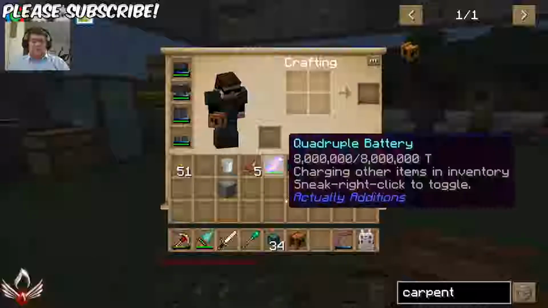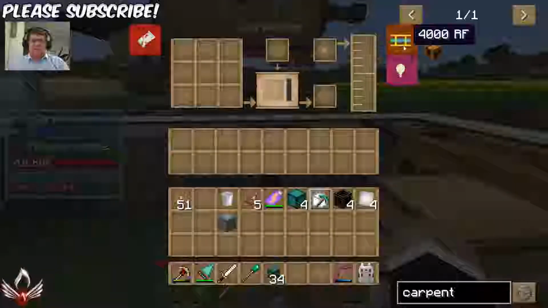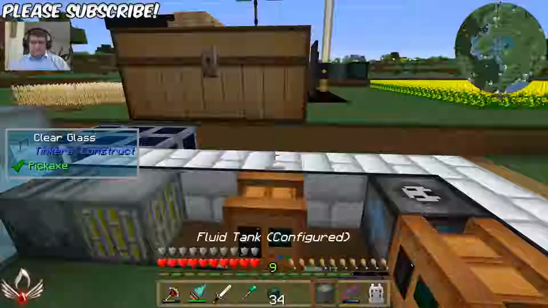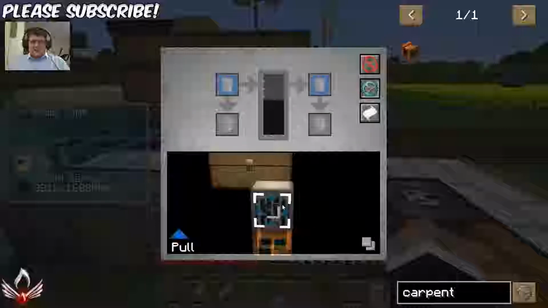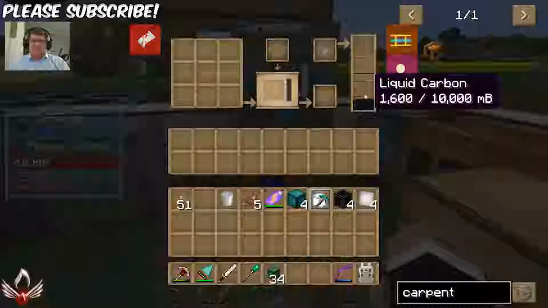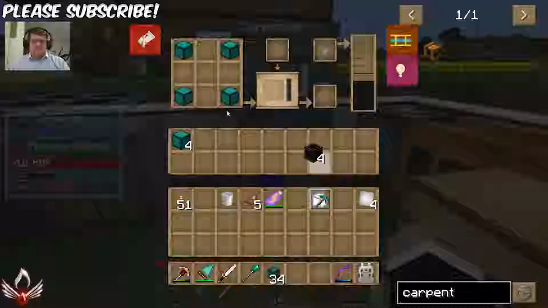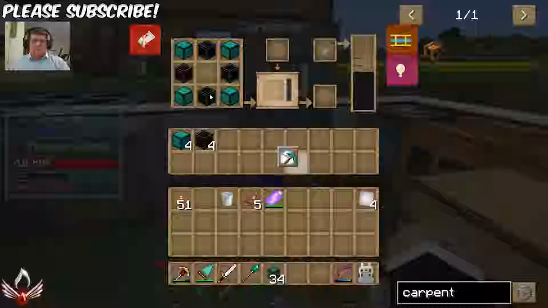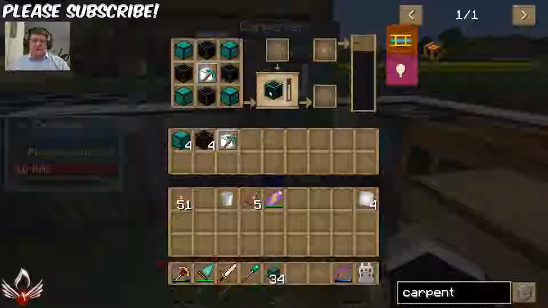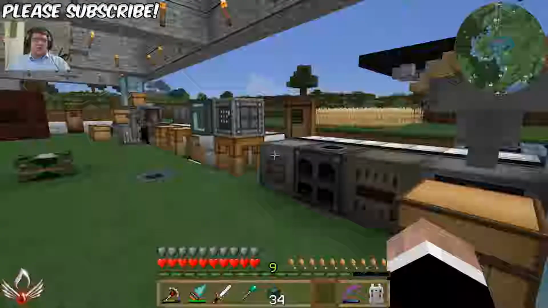Okay, so where are we? We need power for this thing. So it's going to have to go over here so that we can get some power to it. Perfect. We're going to need the fluid tank because this has our coal stuff in it. So we'll push that down into the carpenter. Okay, perfect. Now we've got to make 4 of those and 4 of these, and 1 of these cards should give us, after a time with the liquid carbon, a quantum quarry. Perfect.